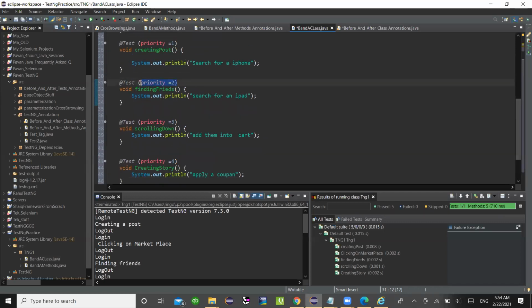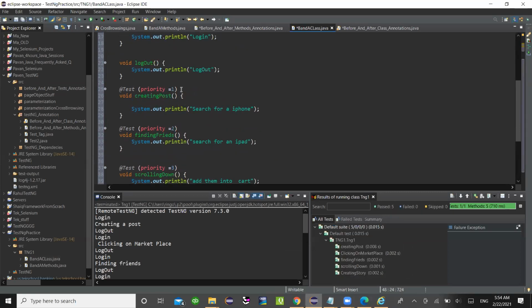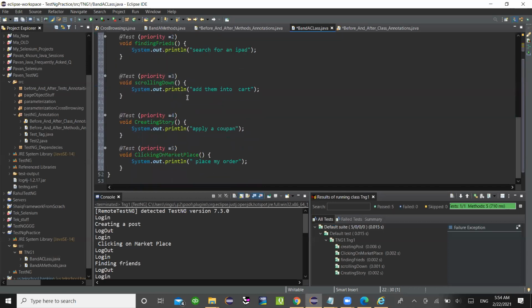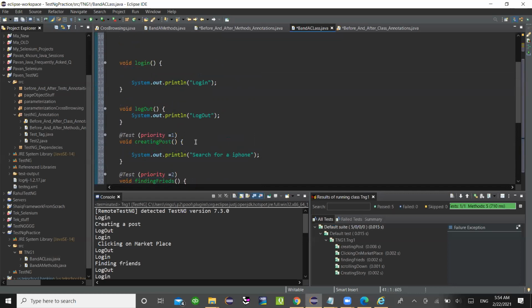So I have priority here. Do you want me to write them again, or I think you know them? Do you want me to delete them and write them back, or it's fine? No, Rafal, it's pretty straightforward, I think. Yeah, because I think you guys know. So the reason I have priority here is because I want to execute them in order. Because if I delete them, what happens is that it's going to be executed by the letter. So this is L, this is S, this is S. The first one here is going to be executed first. But I want them to be executed in order.